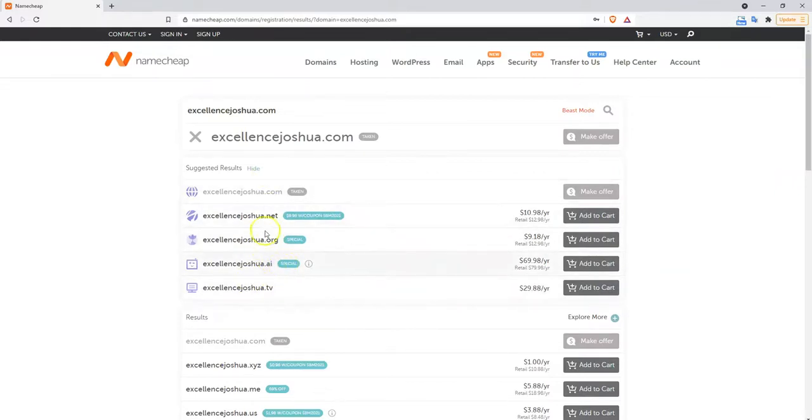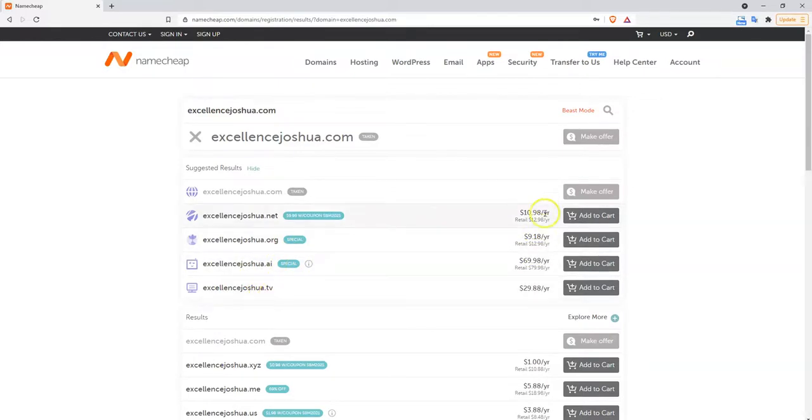all these domains mean different things. .net is popularly used by people in the tech industry. That's why we have techietrain.net. It's popularly used by them there. .org is if you're working with an NGO, a non-profit. But for companies and profit-making industries, .com works, and it's actually very popular too. It's very common. People don't have to think twice about it. Then .ai is for those in the artificial intelligence industry. .tv, of course, for those that are into TV, blogs, and all of those things. .tv might work for you.